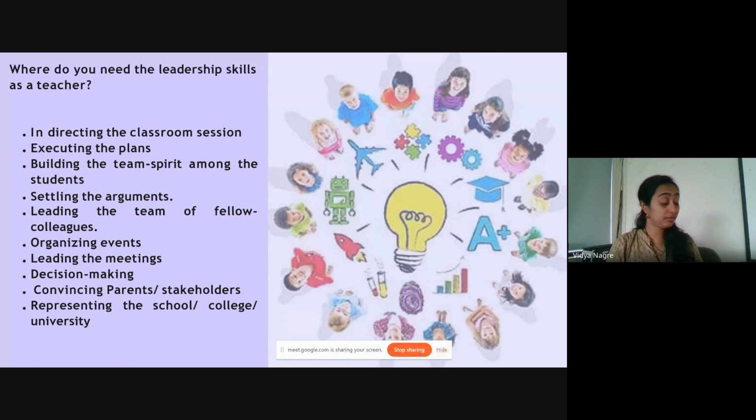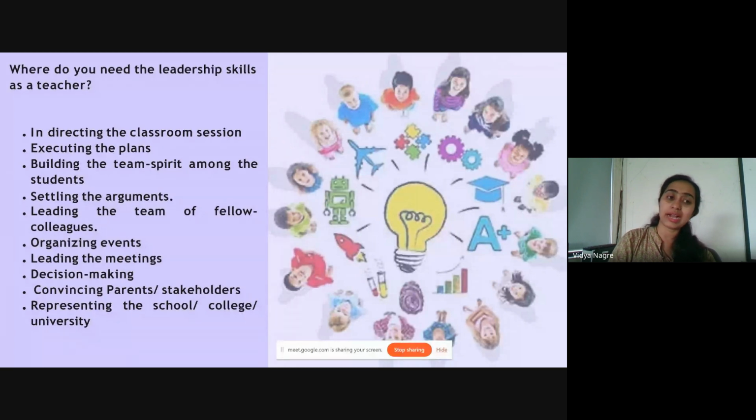Now, as a teacher, you may have to interact with the parents and stakeholders also. So there also comes your leadership skill. Under leadership skill, the convincing skill comes. You are the representative of your school. You represent your school in the school events, at the school level, or the college level or university level, or even outside the university for various events, competitions, conferences, seminars, lectures. So understand, everywhere there is a need for this confidence, this leadership skill in you.